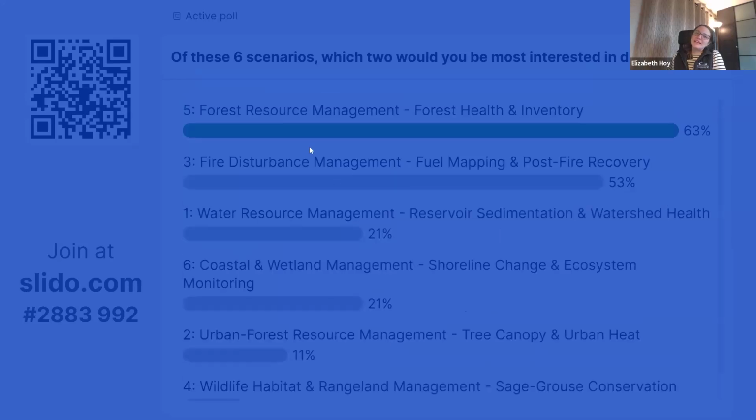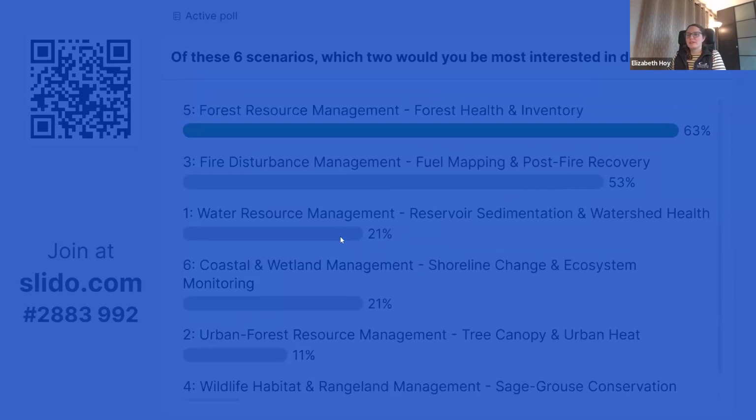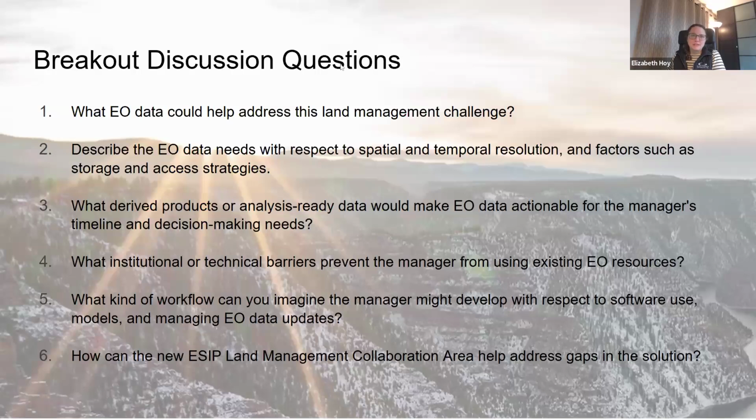So it looks like a lot of you are really interested in forest resource management, and only a few of you are interested in wildlife. But we're going to set up 6 groups, and each group is going to deal with a scenario. These questions are going to be consistent throughout each scenario. And let me put this in the chat now.